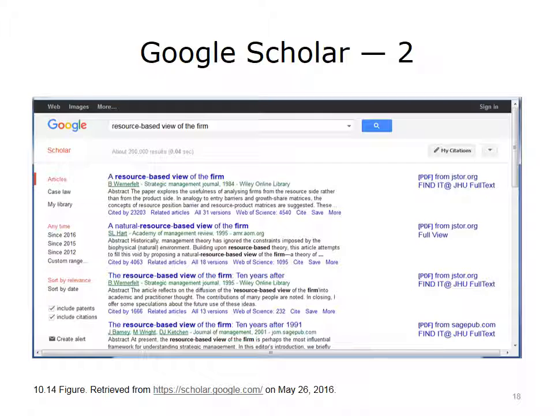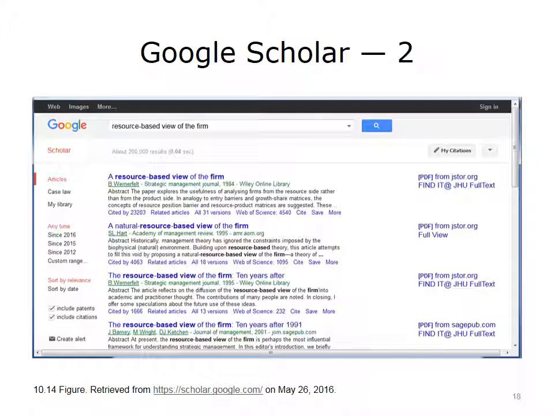It's possible to do an advanced search, looking for an exact phrase or just one of the keywords anywhere in the article. Sometimes it's informative to search for authors. If you know who an author is who works extensively in a field, you might look for the work that they've done to ensure that you have a comprehensive literature review. Viewing the citations that make use of a returned article allows us to start searching within them. We can narrow down a large search output very quickly this way. Maybe we want to look for something such as "sustainable competitive advantage," for example, and that'll shrink the number of articles in that search.